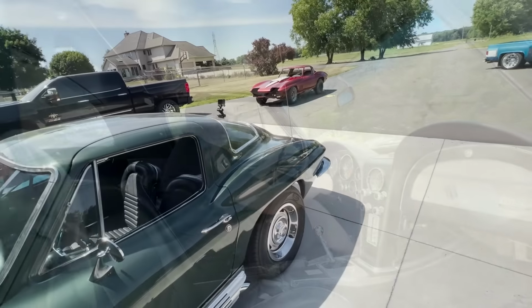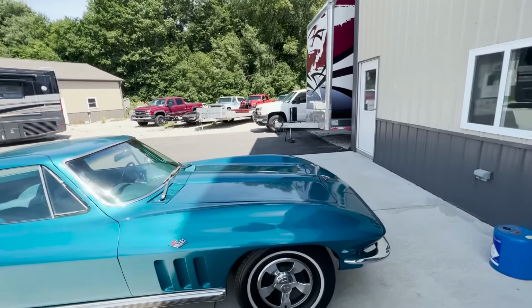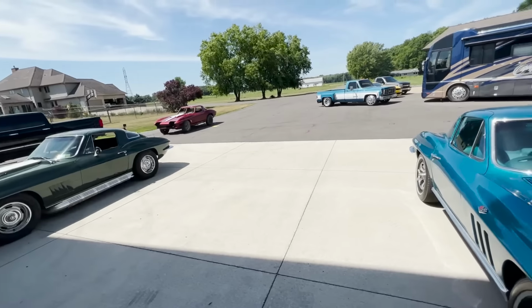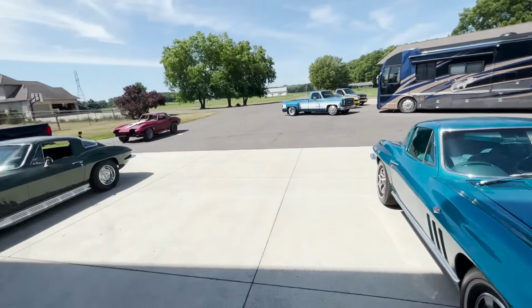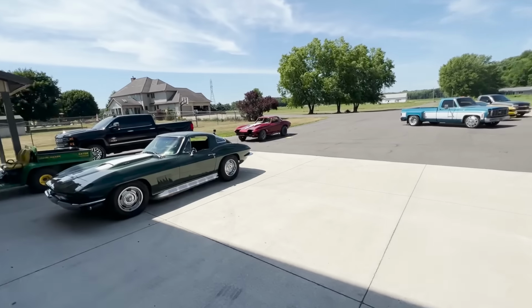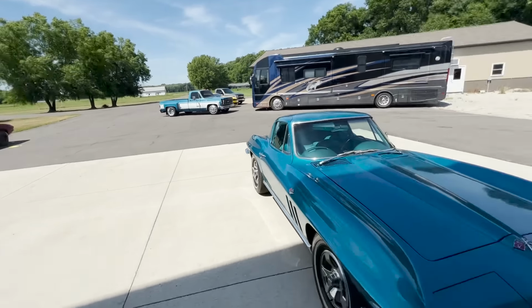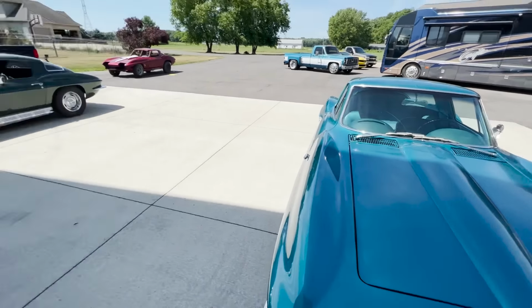No. All right, guys. So we learned what we already knew. I honestly thought this was going to be faster. I think if this thing would rev out to 6,500, it would run with that car, only because this has headers on it, and this has full 2.5-inch exhaust, to where that's got exhaust manifolds and the side pipes. Both of those should slow that down and help this thing out. But yeah, this thing surprised me how slow she was.